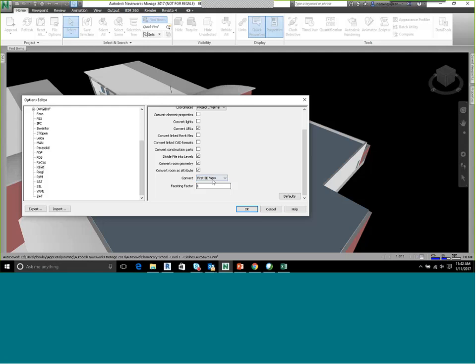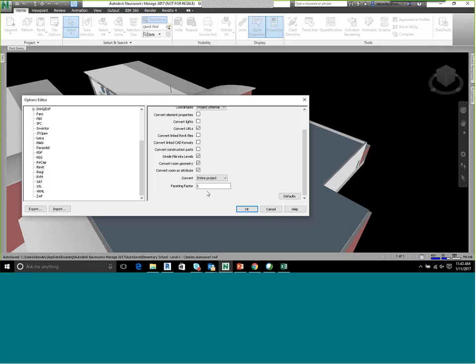If it's set to the first 3D view, and your first 3D view has nothing in it, you're not going to get anything inside of Navisworks. So again, it's not that it's importing these views, it's only importing geometry that shows up on those views, which you can use to your advantage if you want to do that. But for me, it's just simpler to do entire projects. I don't have to kill myself setting up different views to have different things filtered out.